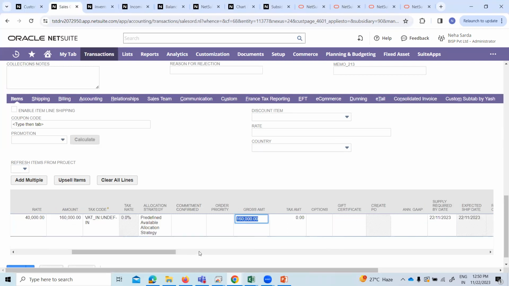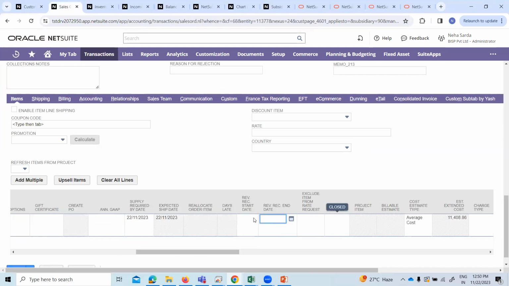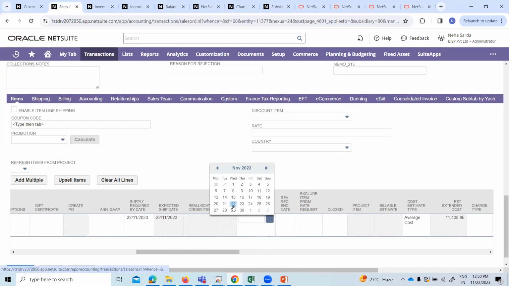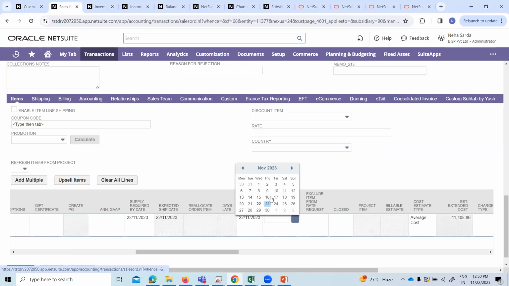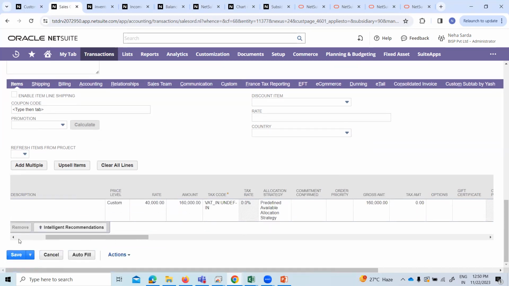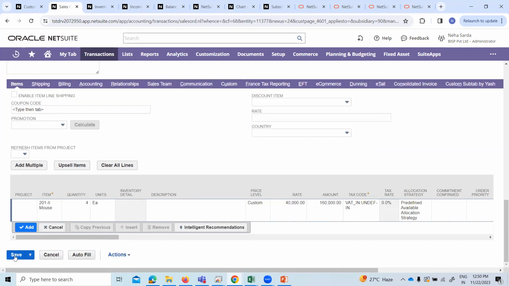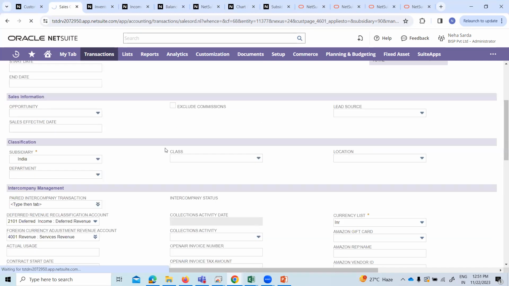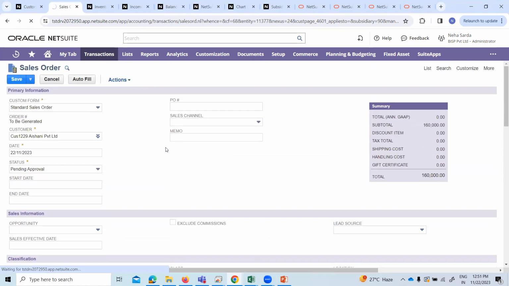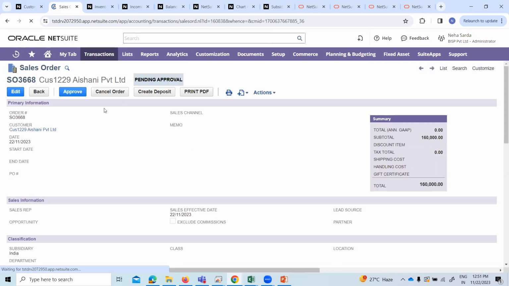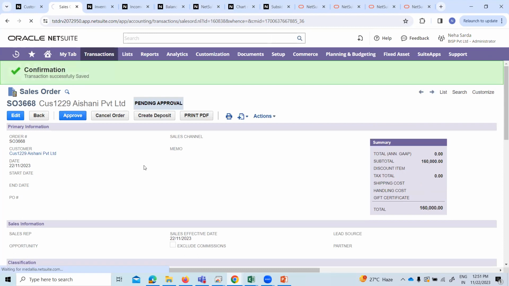Now come to the revenue recognition start date and end date. Revenue recognition start date is today's date and end date is 21st of March. Now let's save it. Approve this.